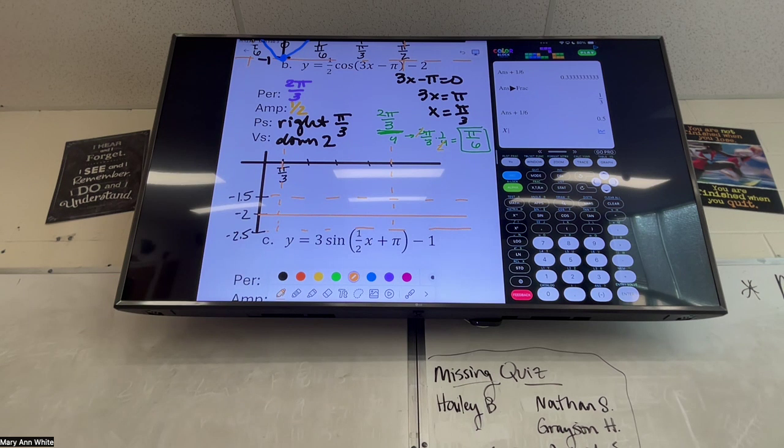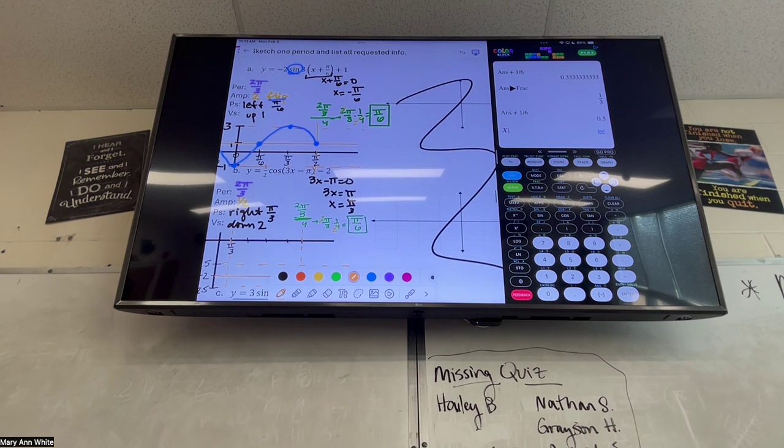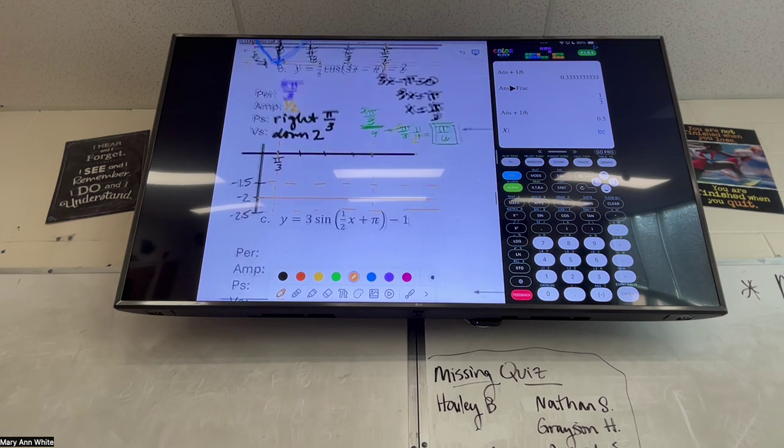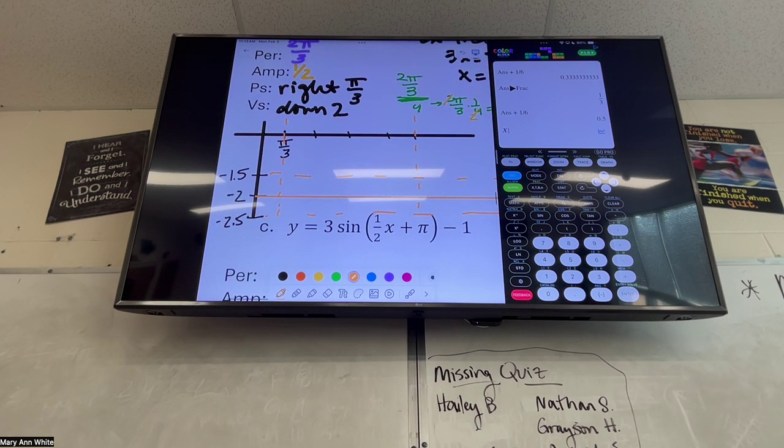All right, I know my distance between ticks is pi divided by 4. So I did 2 pi over 3 divided by 4. We did just do that a minute ago, so if you don't want to do the work out, you're like, oh, I know it's just going to be pi over 6, that's fine. But now I know I'm going to start at pi over 3, and I'm going to add pi over 6 as many times as I need to.